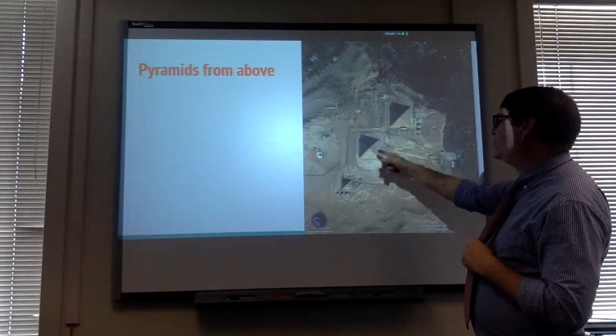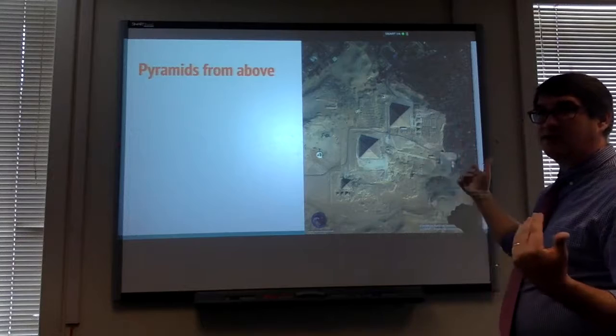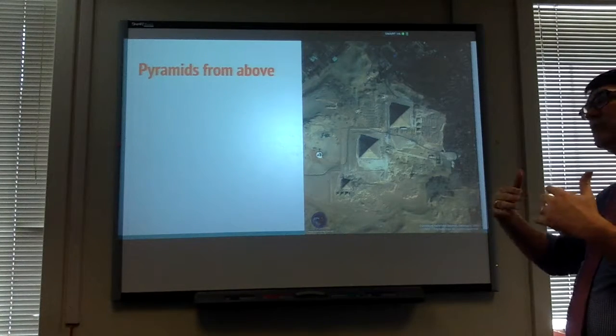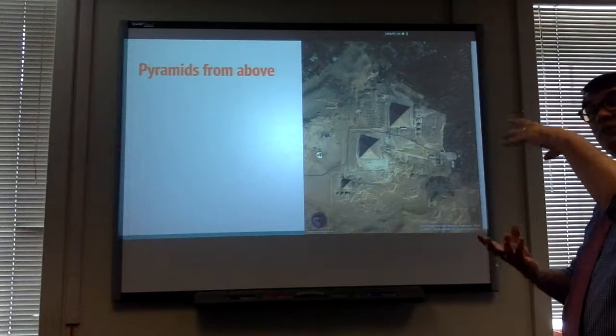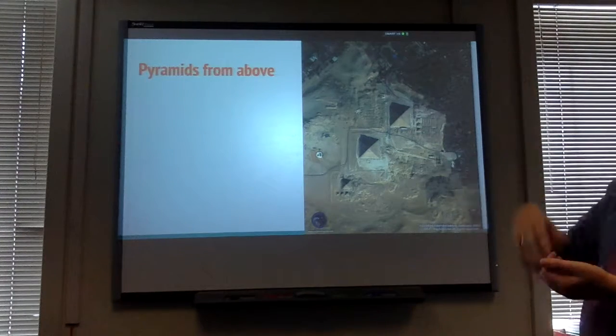And so the three pyramids here would, at certain times of the year, line up with the belt of Orion. And some historians believe that the Egyptians did that on purpose because there was a spiritual connection with those stars that would allow the pharaohs to leave their pyramids and go straight to the heavens.